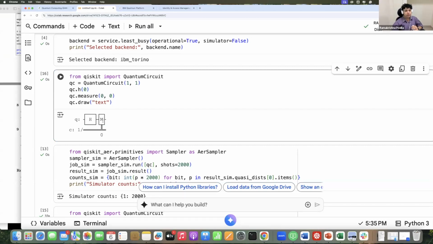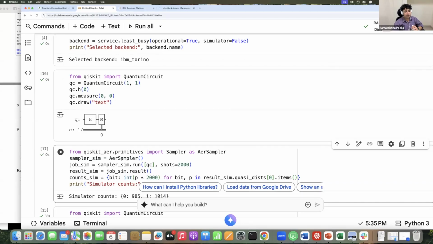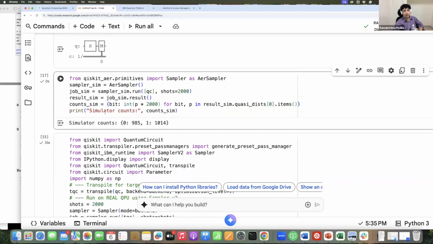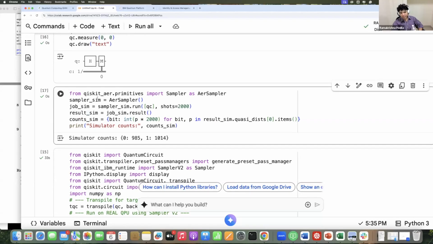So the Hadamard gate puts it into superposition. So I should get pretty much 50%, 50% when I run it on a simulator. Why is the simulator erroring now? Because the Hadamard gate itself is preparing differently. It is not preparing the same one, right? So it is in the preparation, right? So it is because of the Hadamard gate. It is simulating the Hadamard gate, not just one gate.